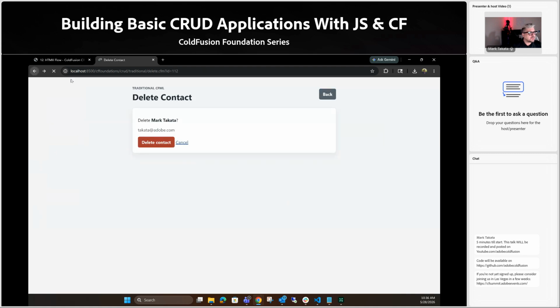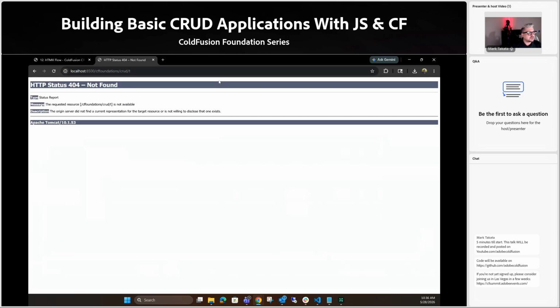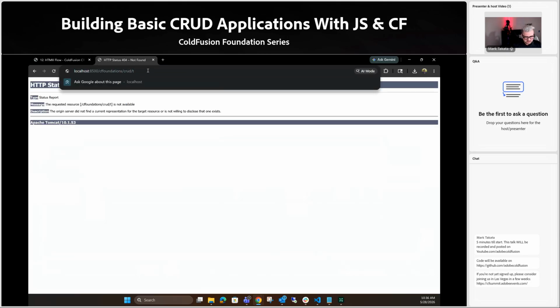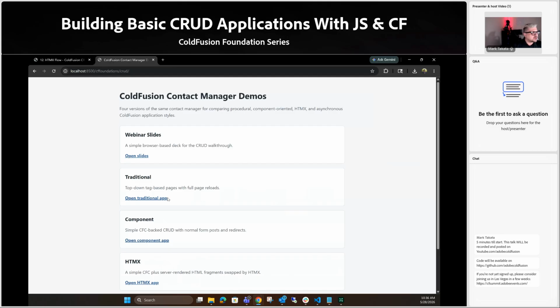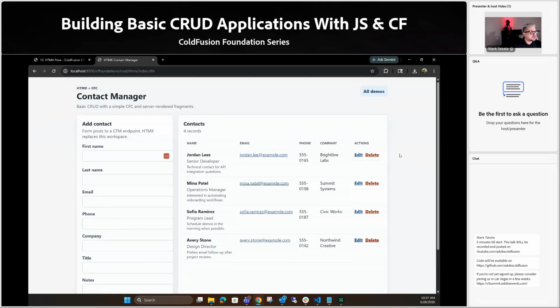So what does that look like? One thing to keep in mind is because of the way that this works, it's going to look a little different. It's on the left, in different layouts.